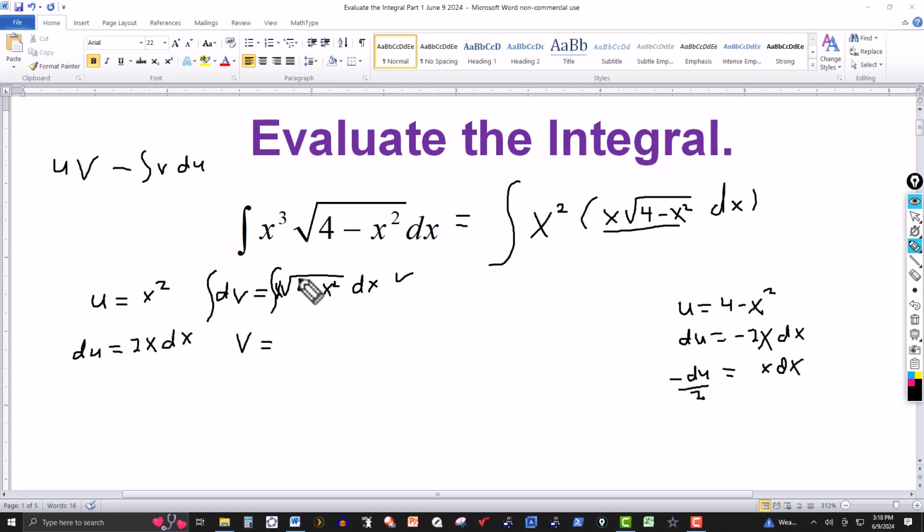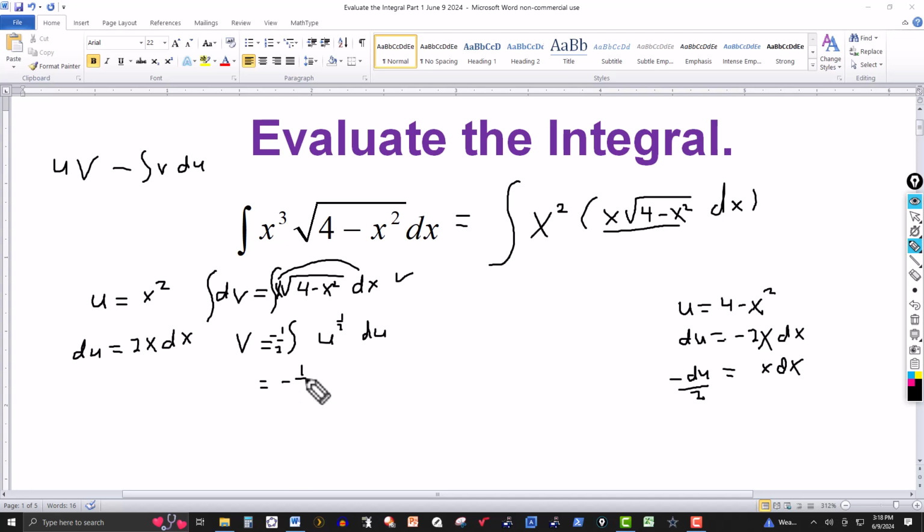So I'm going to make my substitution over here in this integral. This will be the integral of, and I'm going to replace the x dx, so x is there and then dx is there. So that'll be replaced by minus du over 2. So I'm going to put the minus 1/2 out in front. And then this will be u, 4 minus x squared, that's my u, and that's to the 1/2 power. Instead of the square root, I put a 1/2 power here. And this will be du. This is then minus 1/2.